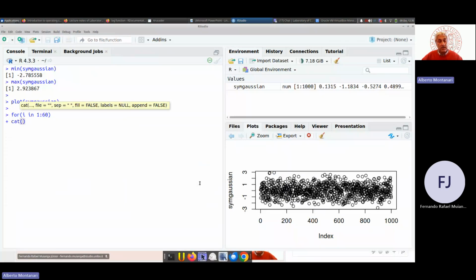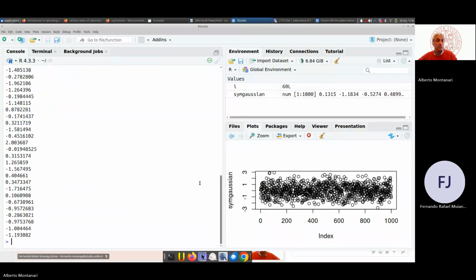I could say cat sim Gaussian i. Be careful, i between square brackets means go to the vector sim Gaussian, take the element i and print it on the screen. After you printed it, start a new line, fill equal TRUE. So now I am expecting that it prints the first 60 elements. It's just one instruction, so I don't need any curly bracket.